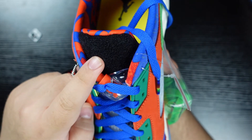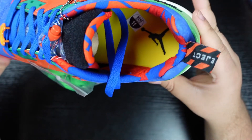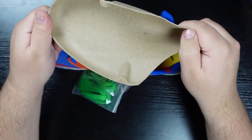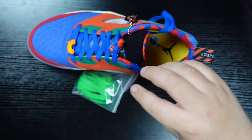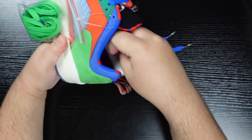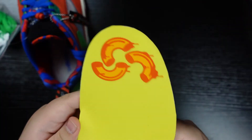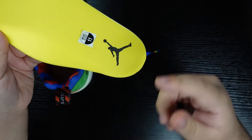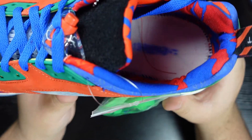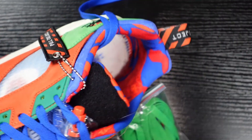The cloth tongue is probably for the patches. A crazy orange and blue sock liner — kind of reminds me of the Bel-Air 5s. We have a cardboard shoe tree sized 11 to 11.5 and a molded sock liner inside. I wonder if these were produced recently — they do have a strong glue smell. White polyurethane insole — you love to see it on nice shoes. We have some mac and cheese printed on the toe and a black Jumpman on the heel. There was a blue date code stamp but it smudged up pretty good, and we have a nylon strobel with a good amount of white stitching.